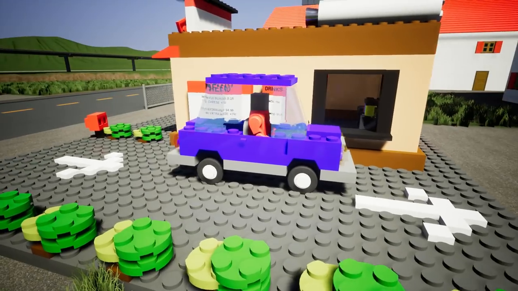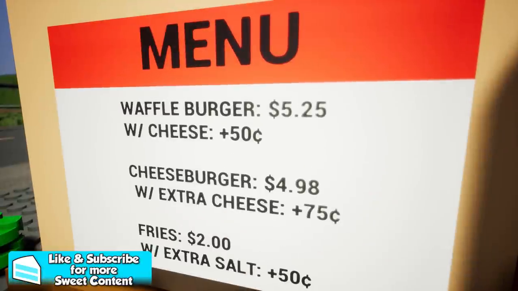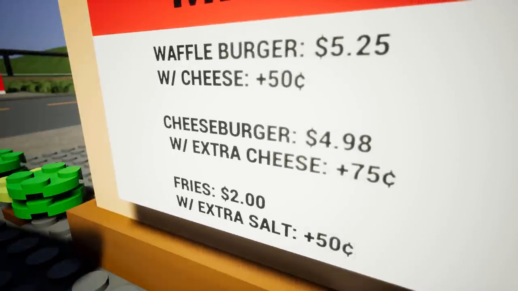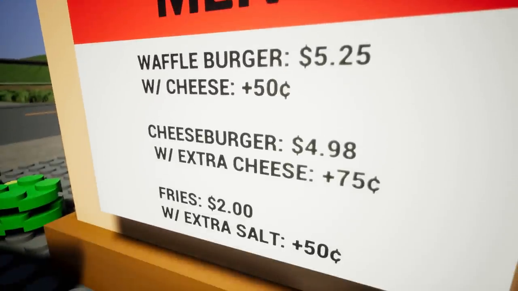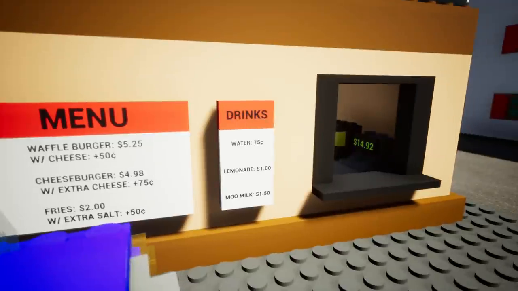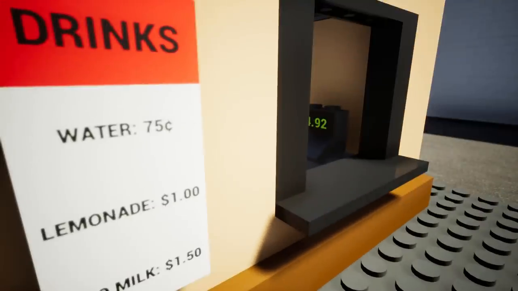So let's take a look at the menu here. Waffle burger for $5 with the cheese, extra 50 cents, which is a ripoff, 50 cents for cheese. A cheeseburger, 75 cents for cheese, just for the cheeseburger, extra 25 cent increase over cheeseburger? What? And fries, $2 with extra salt, 50 cents. What the heck is this? This is a scam. 75 cents for water. $1 for lemonade, that's reasonable. And moo milk, $1.50, that's reasonable too.